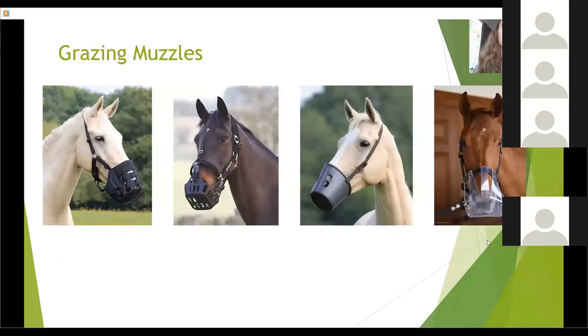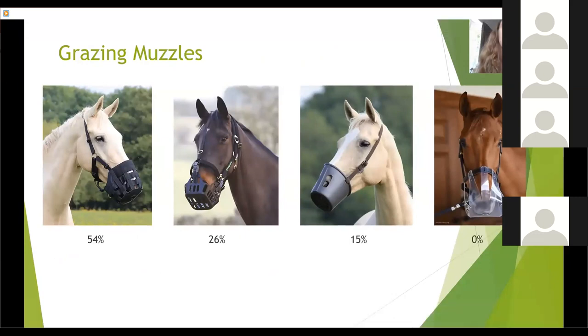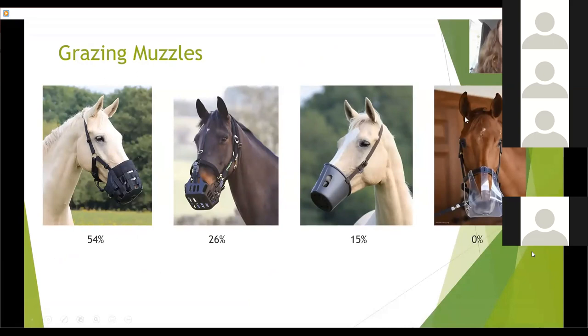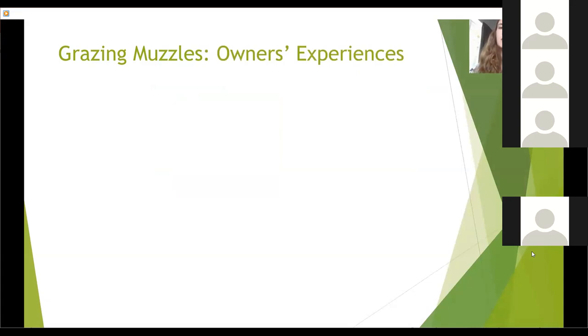For grazing muzzles, most respondents had used the woven basket type muzzle with a solid base and single hole in the bottom, followed by the GreenGuard-style muzzle with multiple slats to graze through, and then a plastic pocket-style muzzle with either a single or multiple holes. None of the respondents reported using a flexible Fillies muzzle — as far as I know it's only been available very recently and was not on the market when my questionnaire was online, though I wanted to mention this new muzzle in case some people hadn't heard of it. Several studies have found grazing muzzles can be effective at decreasing weight gain and dry matter intake, though to varying extents. The National Equine Welfare Council has a useful leaflet offering guidance on using and introducing muzzles. Grazing muzzles seem to divide opinion the most — some people found they were very effective and suited their horses, whereas others have had very negative experiences with them.